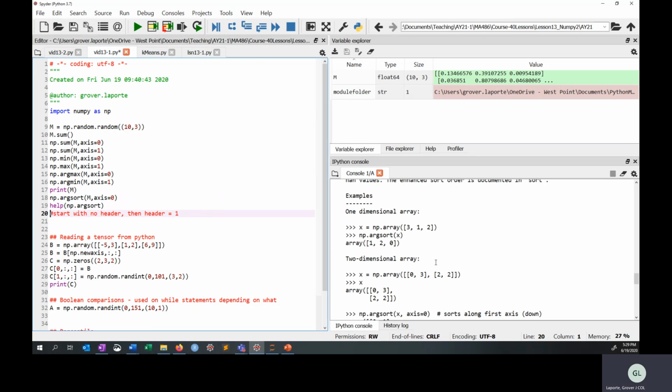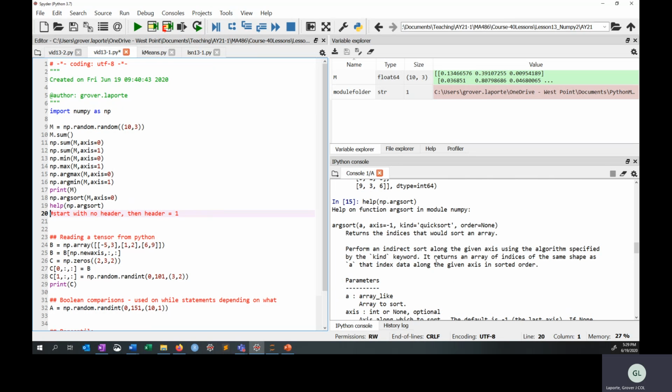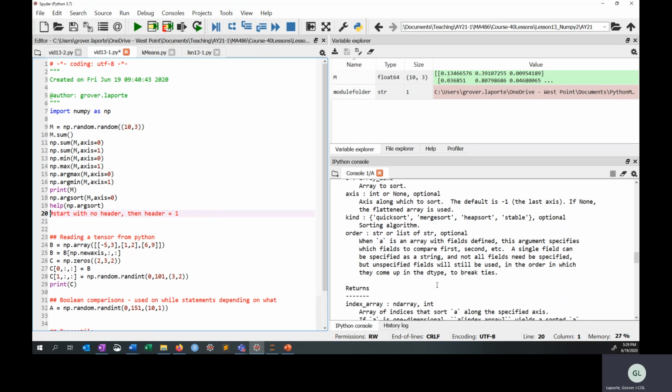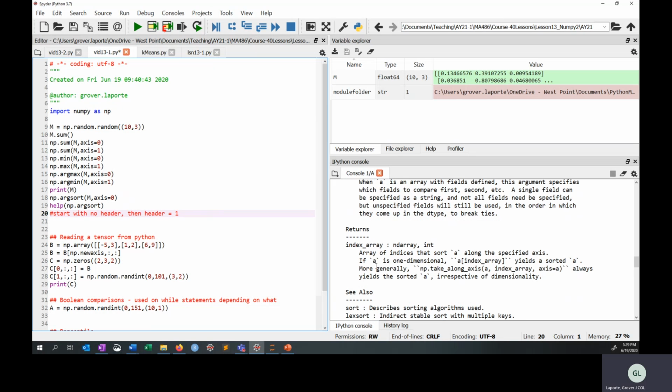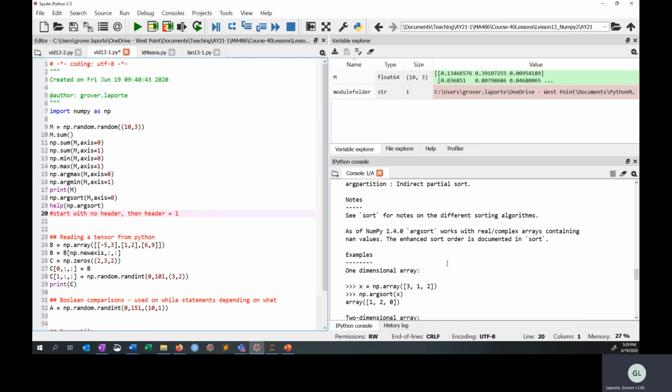All right, so here's a way of looking. Say you don't remember all the little commands in here. It's not that important. You can figure it out. So order equals none. So what does order do? Come down. Occur kind. You can tell it what kind. You can tell it the axis. You can tell it when this is specified. Fields come first. Index arrays sort also like sort, argsort.